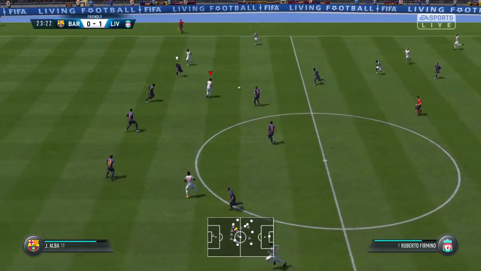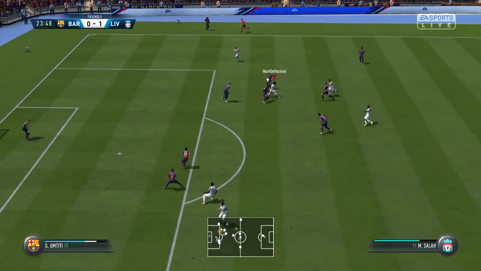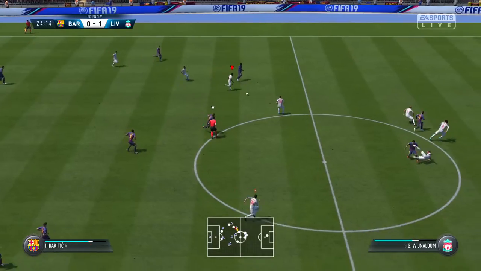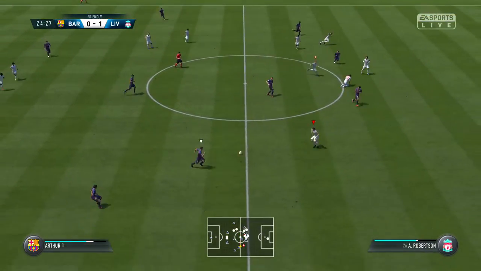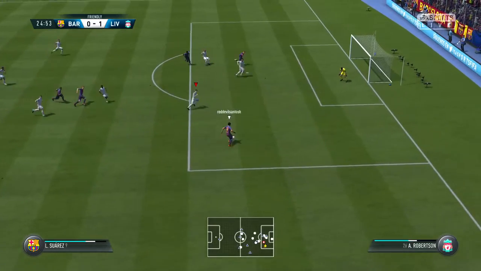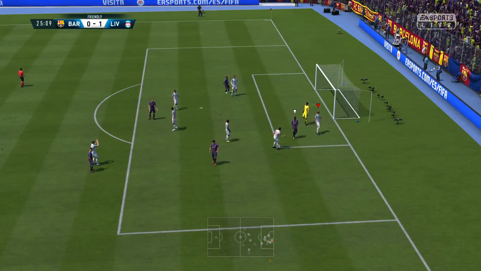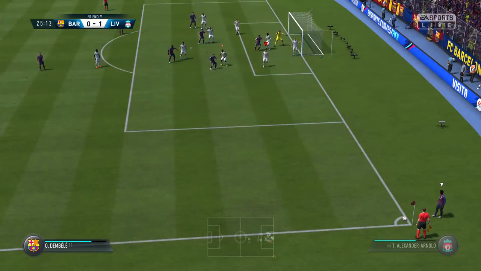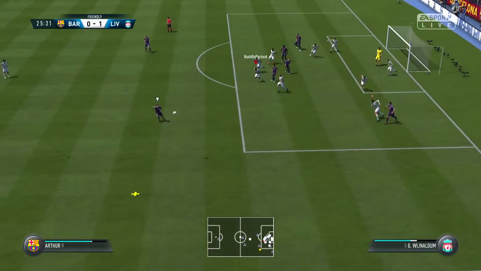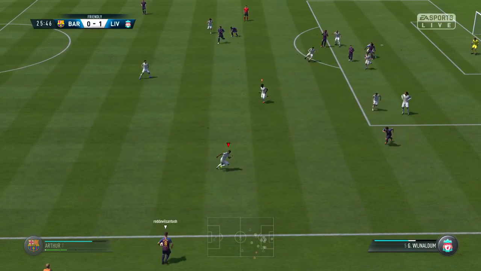Wijnaldum. Roberto Firmino. It's Liverpool now with the ball out wide. Dembele. Ivan Rakitic. Slipping it through. Luis Suarez. Luis Suarez! Gone behind for a Barcelona corner. Corner from Dembele. Good defensive clearance there. He heads it out of play and it will be a throw in.